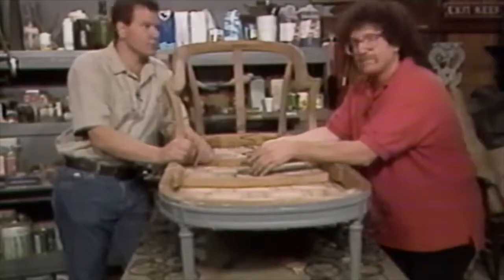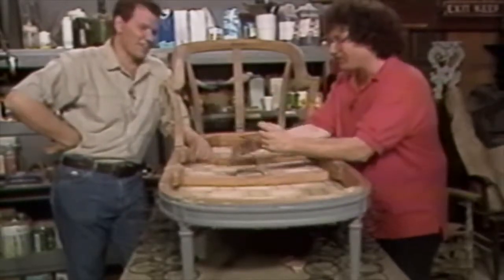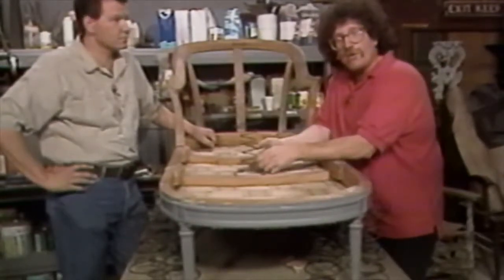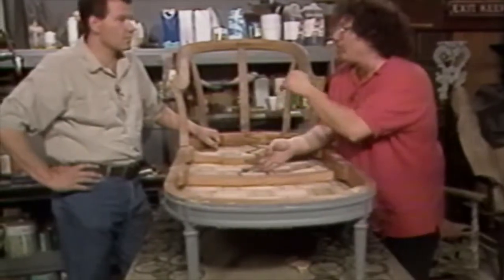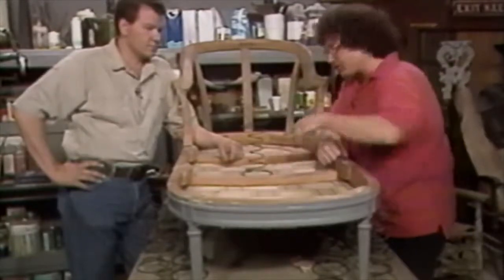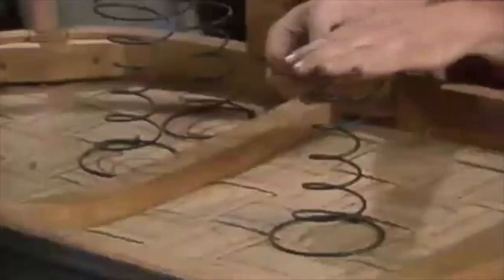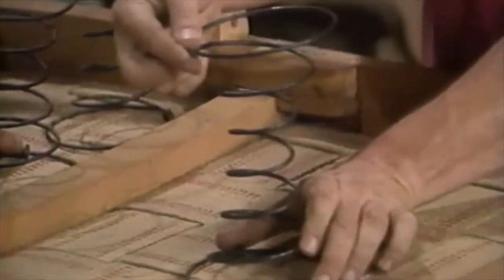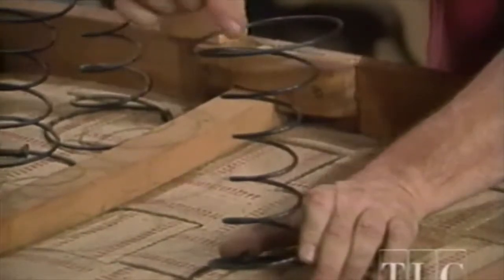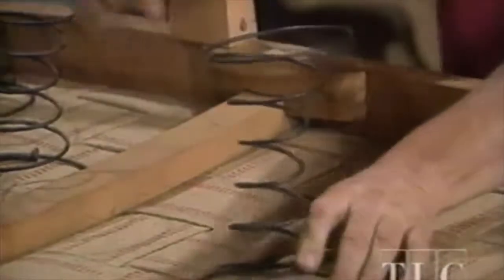Take it back and say, I need 36 of these or 100, whatever. Before you begin to tie, you want to lay them all in, end to end — fill it out exactly as it will be, so you know which way to tie. We're going to lay four across all the way up. When we lay those coils in, we're going to position them so that this open end is at 10 o'clock or 2 o'clock. Because when we tie that coil, we're going to tie across here and across here, and we don't want that twine to get cut at this sharp end. So we're going to lay this at 10 o'clock or 2 o'clock, and we're tying this way and this way.